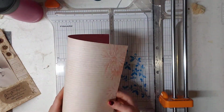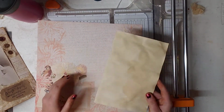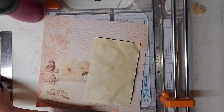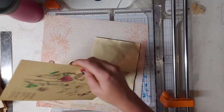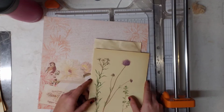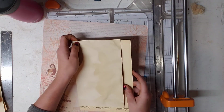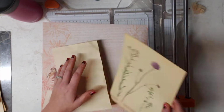What I'm going to do is get a piece of coffee dyed paper that is already cut in half. Actually, I already know that my Edith Holden page will probably be the largest page that I use. So I might want to grab that instead. I have one that's already cut down to size, if I can find it. There it is. It's much larger than my coffee dyed paper, and I hate to cut that down.